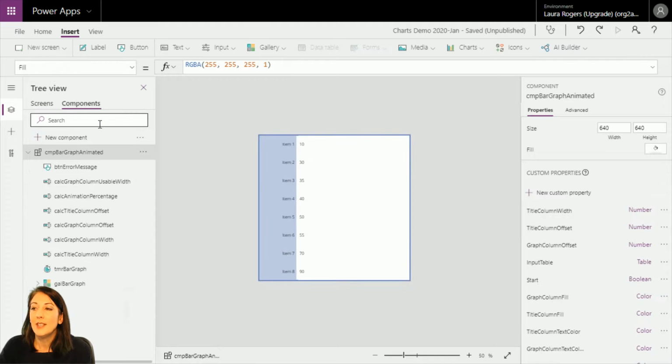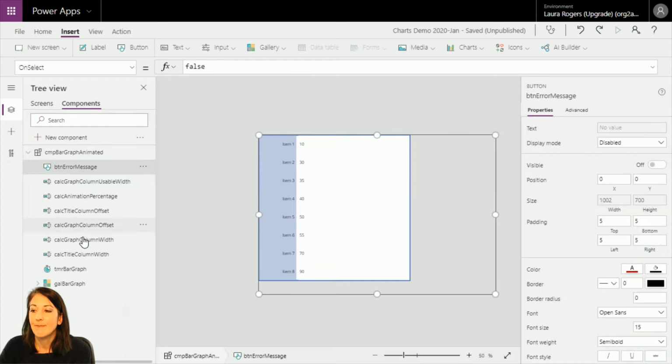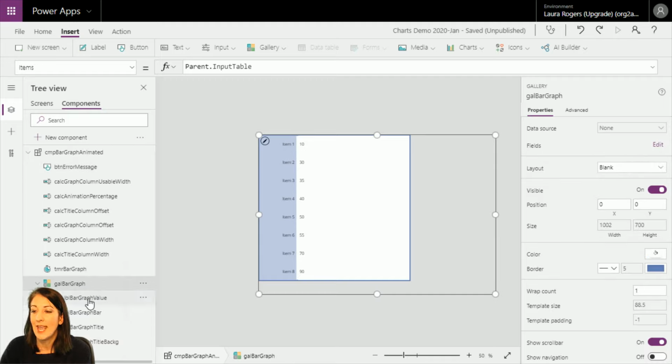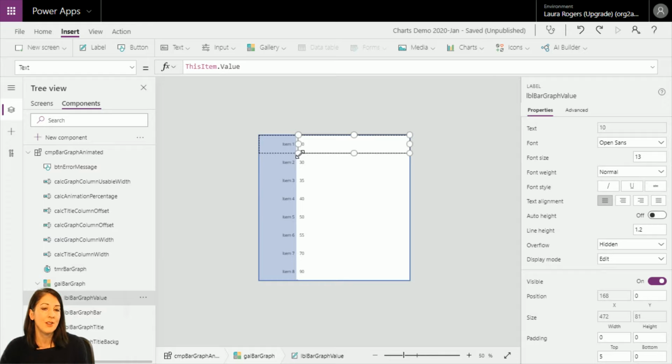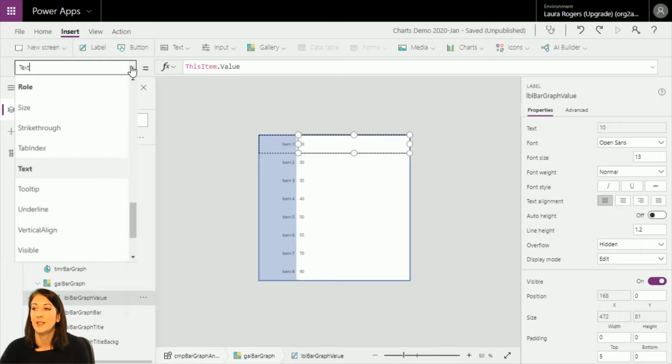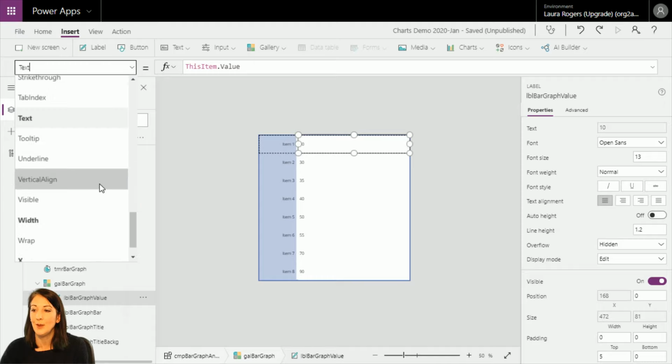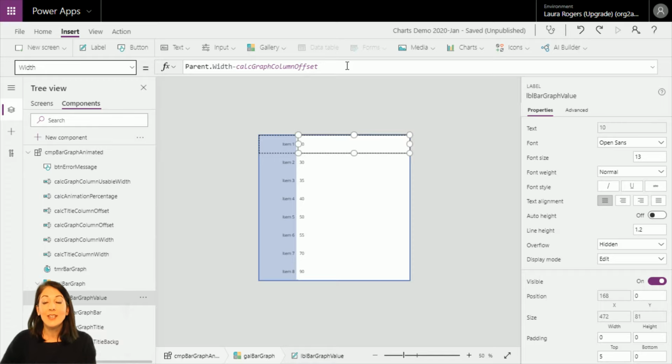But what it's doing is using labels. It's got a gallery, so here's your gallery, and all the bars going across are labels. The labels have a width. The text that it's going to show on this is the value. You have a title, which is like Item 1, and the value, which is the number. The text shows what the value is, but then you have width. Having a width that's dynamic is the key to being able to have your own kind of charts.